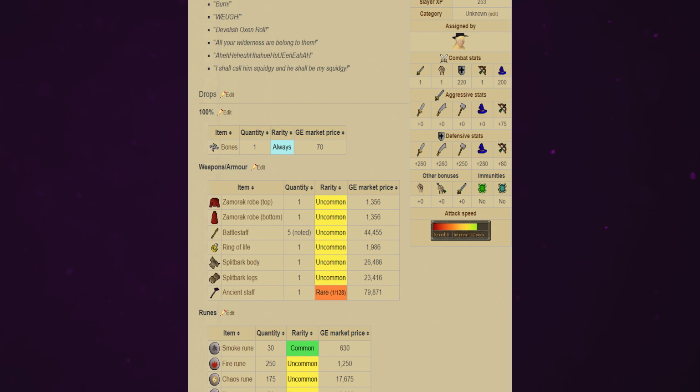Checking out this guy's combat stats, we can see here that he has an attack, strength, and range level of 1, a defense level of 220, and a magic level of 200. As for his resistances, he has plus 260 to stab, slash, and crush, and plus 280 to magic. He only has a bonus of plus 80 to range, giving us further reason to only want to use ranged against him. I also want to note here that since he is a demi-boss, he does not have immunities to poison or venom, so using the blowpipe could make for some faster kills.